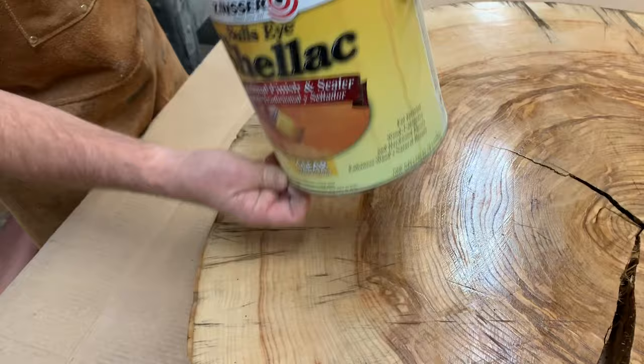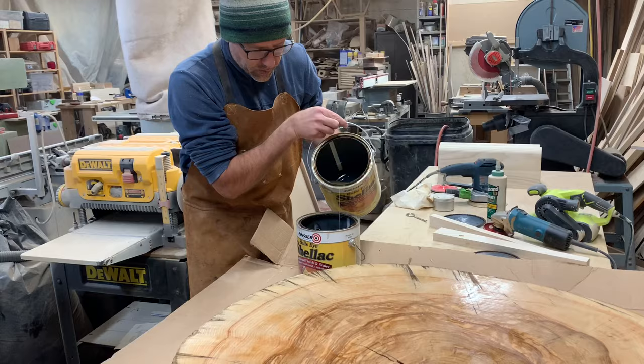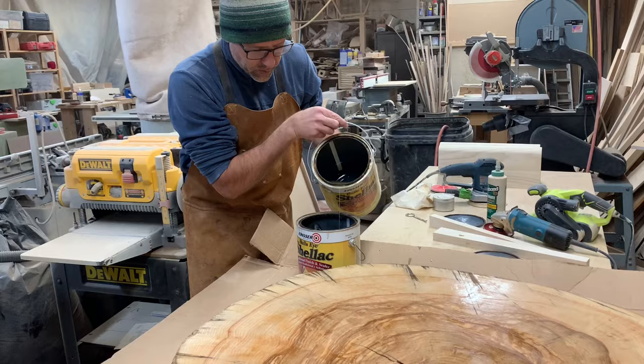See that? It's just an old can with a little bit of shellac in the bottom. If it gets a little bit low I just add a little more. As long as I seal this, my brush is ready for the next application and you don't have to throw your brush out and buy a new one.